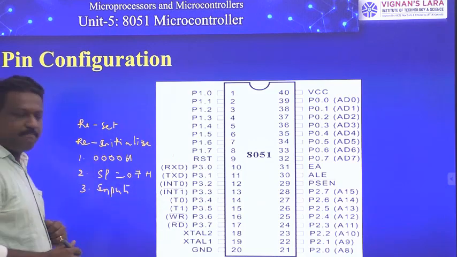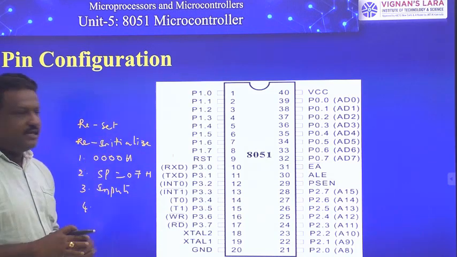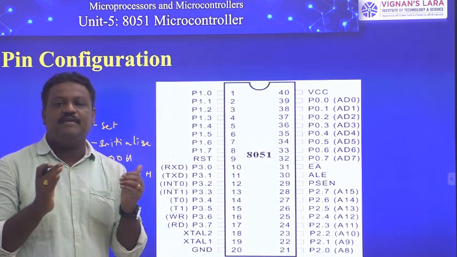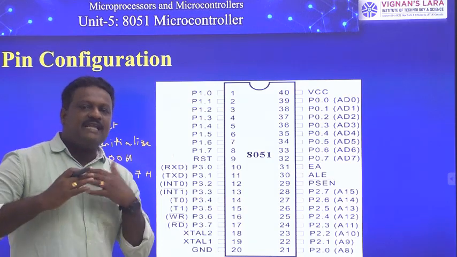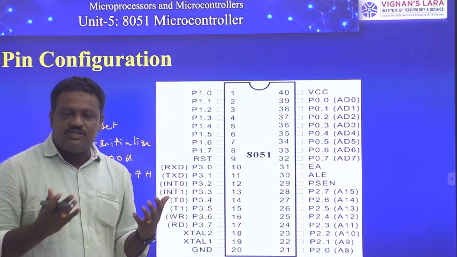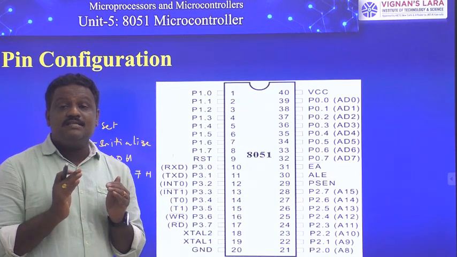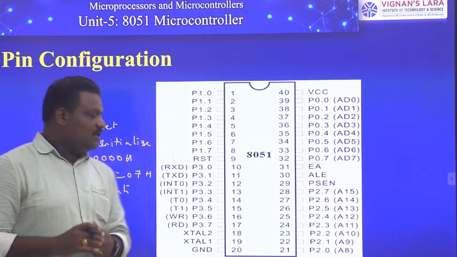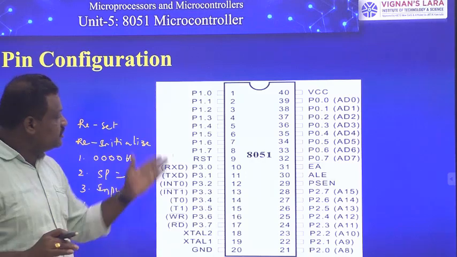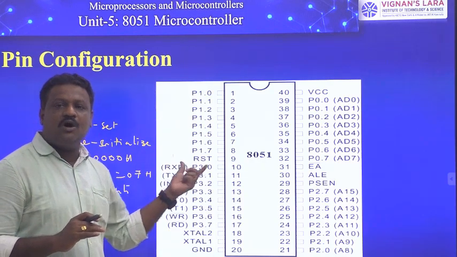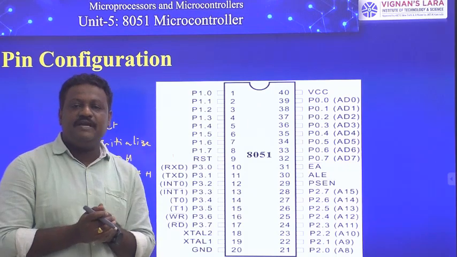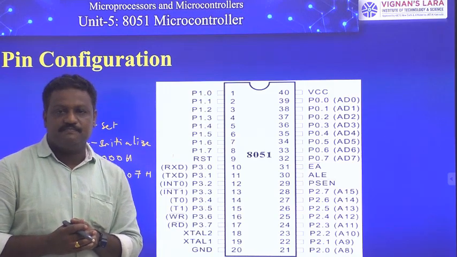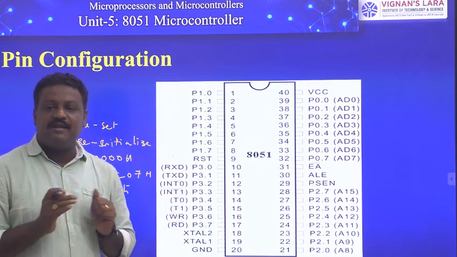This is number 3. And coming to number 4, the internal buses of our system are operated in the tri-state or high impedance state. That means those buses are not carrying logic 1 or logic 0. They are simply in a logically disconnected state, which is called the tri-state or high impedance state. These are the 4 things that happen once your 8051 receives logic 1 on the reset signal. Or we can say, once your 8051 is reset, these 4 operations are performed internal to our system. So this is about pin number 9.